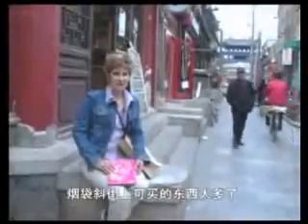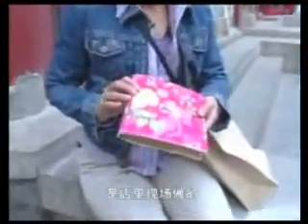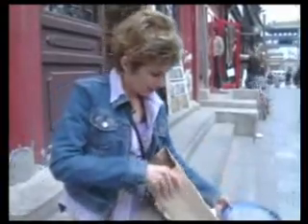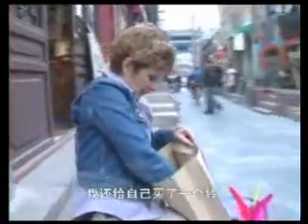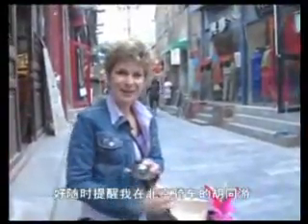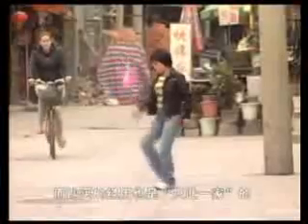There are so many things here at Old Pipe Street — it's hard to decide which one to get, but I narrowed it down to five. I bought a diary for my daughter at a shop where they actually make them. I bought something for my mother-in-law and actually met the artist who created it — it's signed by the artist. I didn't forget my son: I got a Chinese hacky sack, and I'm proud because I was actually able to play with it. I also bought a bell for my bike at home — it will remind me of my bicycle ride through the hutong. And finally, when I went to the silk shop, somebody told me I looked pretty good in this scarf, so I had to have it. Old Pipe Street: a place where you can buy one-of-a-kind things and have a one-of-a-kind experience doing it.